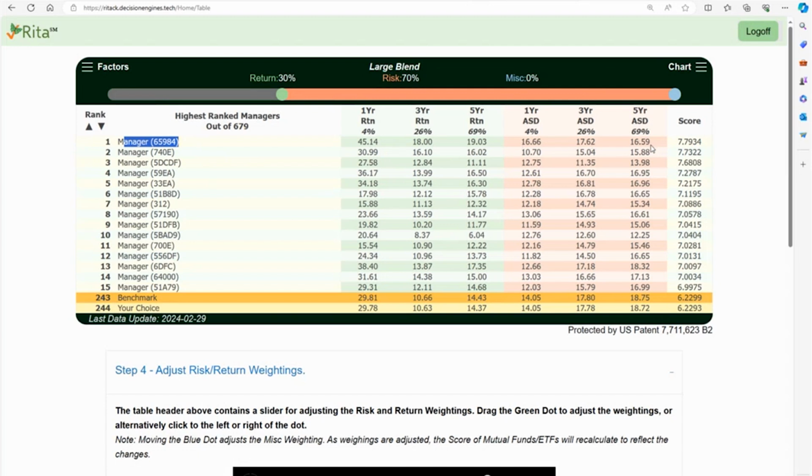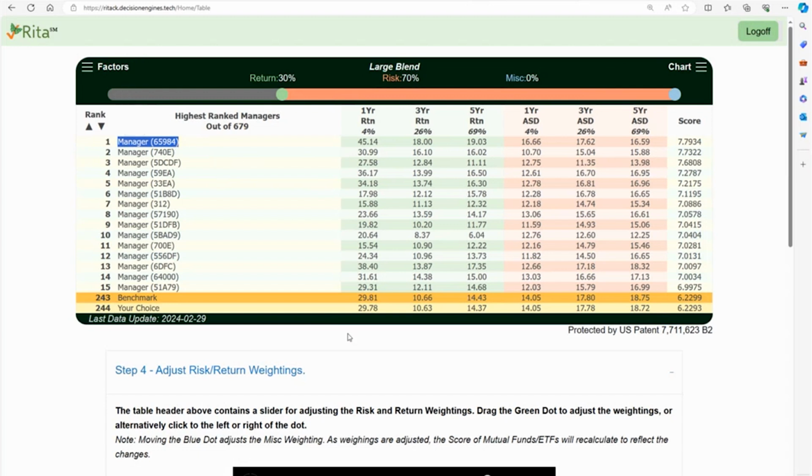So over here on risk, this number is lower, which is better. Right. I'm understanding. And then in returns, if the number's higher, it's better. Absolutely. So as we've changed these weightings, this 65984 has stayed at number one the entire time.